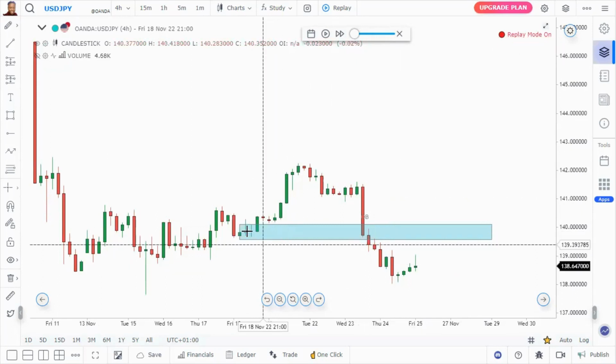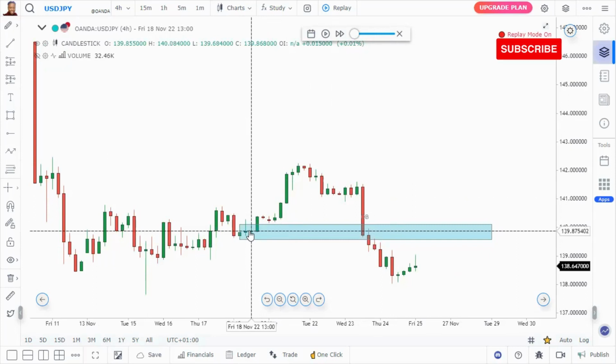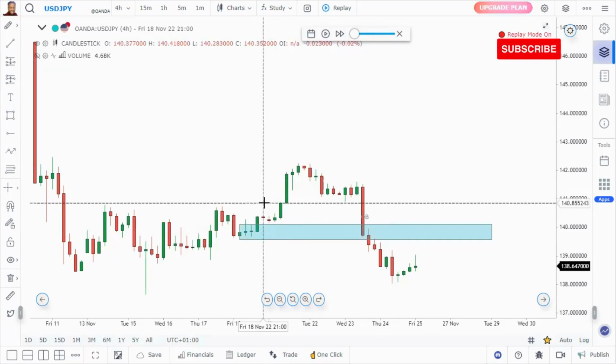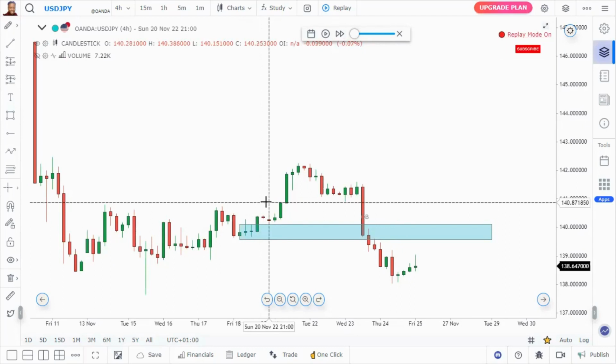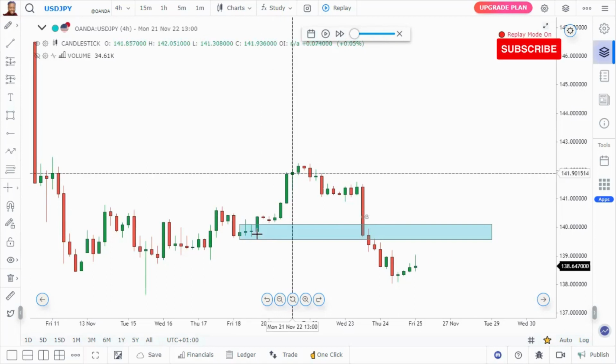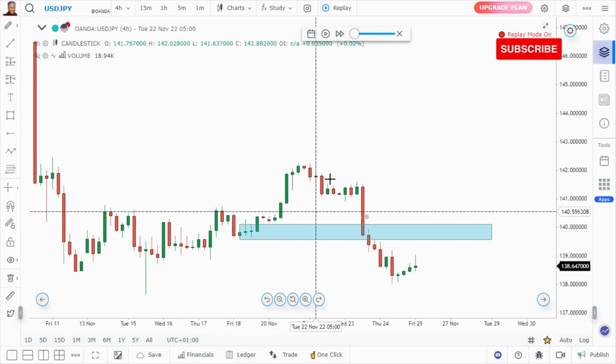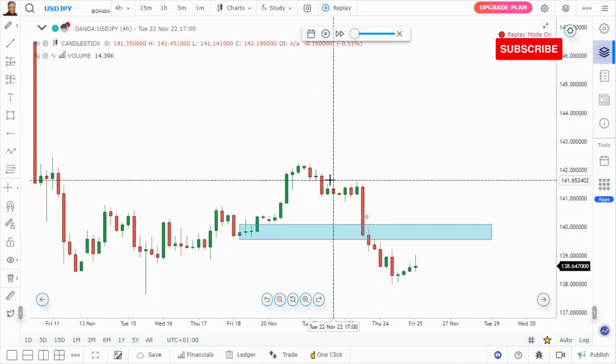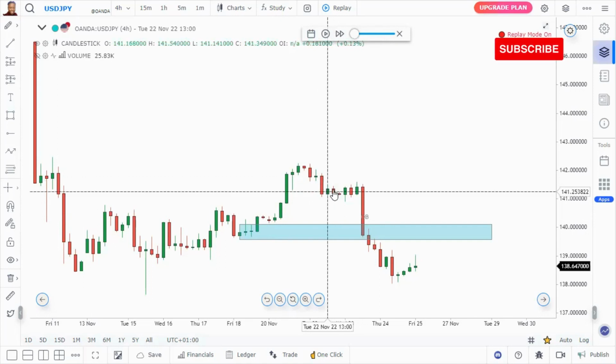The banks do this to induce people into buying this market. So they want you to buy so that they will sell. If they want to sell, they need people to sell to, and that's you. So when you get in here, you buy this market, they push it down. So this low is very important because that's where big people step in the market. Big institutions get in. So that's a high probability low right there.